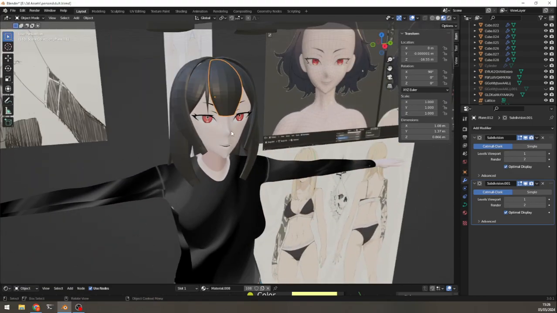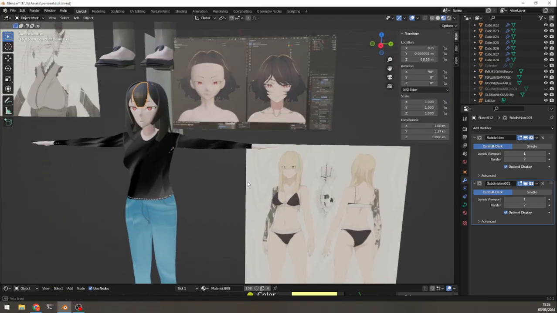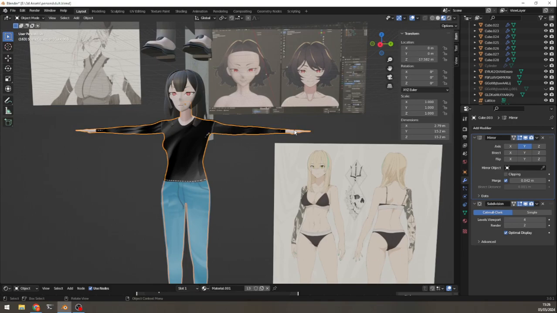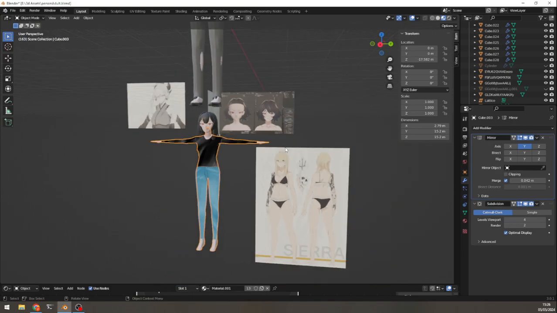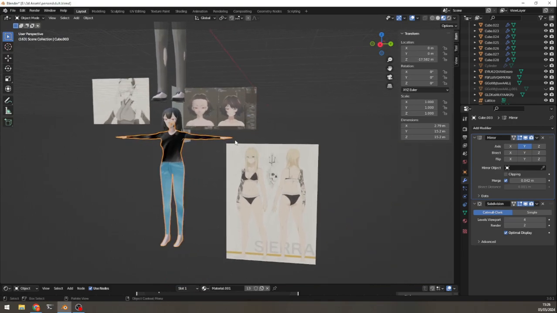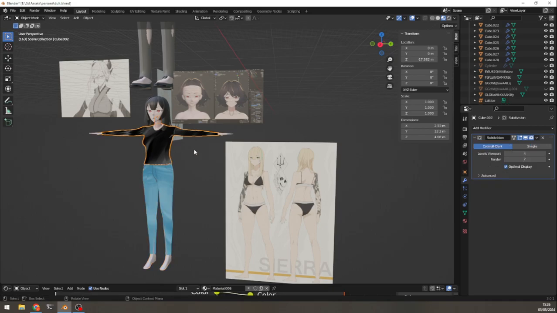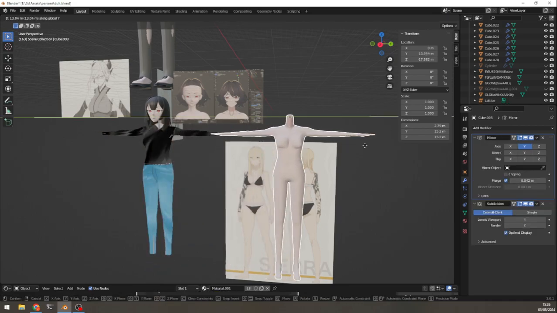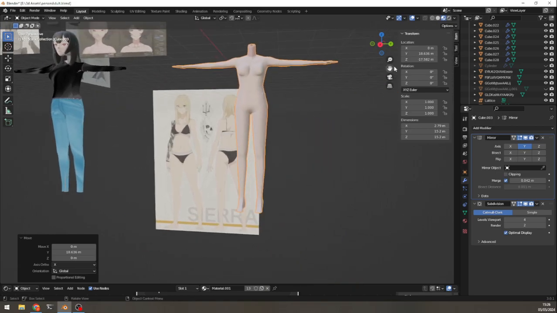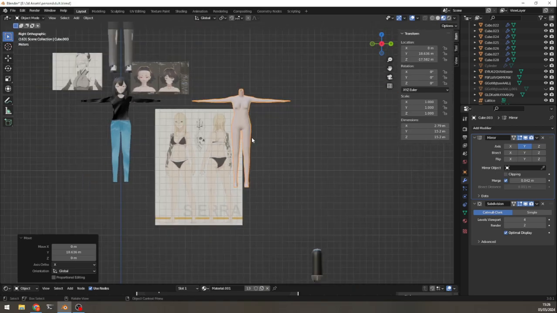Moving on, the other part is the body. The body is probably one of the most daunting when you look at it, probably number two, or maybe even number one for some people. The reason is the body has so many parts if you're creating it for the first time.